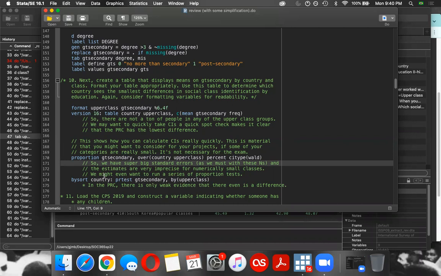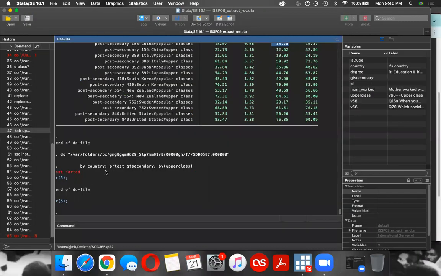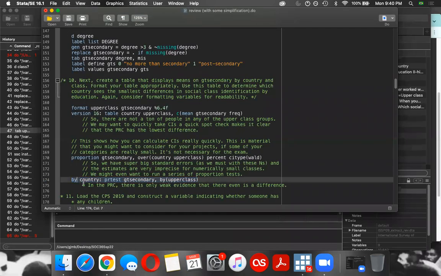So this is like a loop, except you just don't have to know as much about the programming lingo, which is nice. We could do this with by without sort, but a lot of times we're going to get this error message. I'll just show you what's characteristic. It tells us that the data aren't sorted. So the data are not currently sorted by country. So if we just write bysort, that also sorts the data by country.